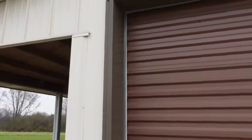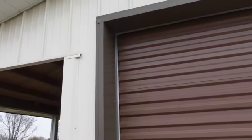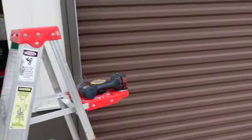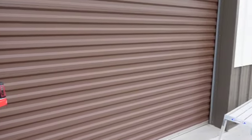And I can't show you the results because I don't know. I mean, the results will be hopefully no birds in there. So the trick here is, get it high enough to keep the birds out and low enough so you don't knock it off with the roll bar on your tractor. So we'll see how it works. The other thing is, I won't have to close the doors all the time to try to keep the birds out. So I'm going to do all 5 of my doors, and I'm going to do the man door. But I'm just going to do this one, and I'll just show you one, and your results may vary. I don't know, but I'm tired of.